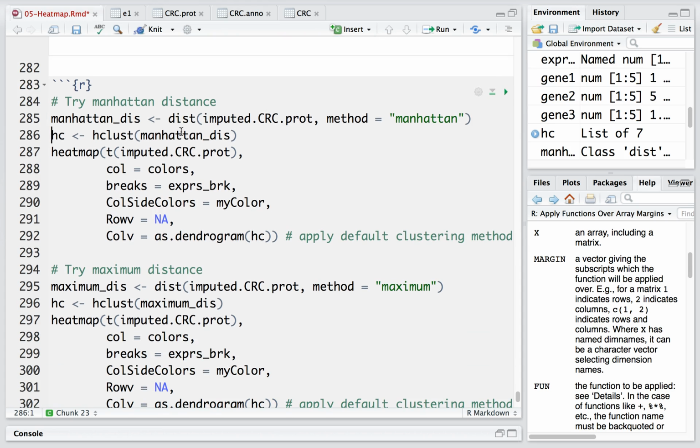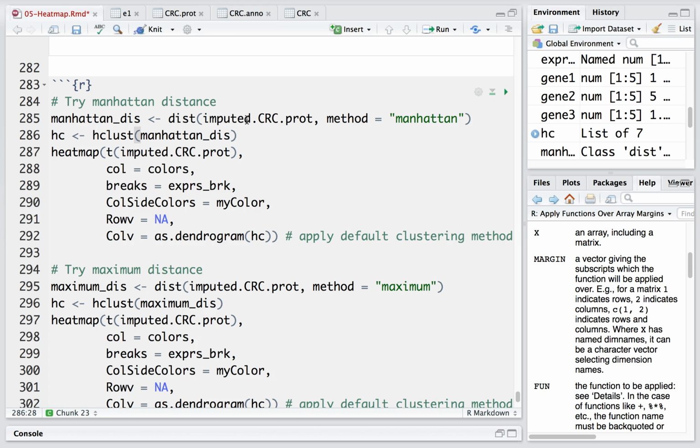Now we have the distance function and the method we want. See the two methods. One is for distance, another one is for the cluster. Here, for the distance function, I want the Manhattan distance, and put the distance we generated into the cluster, and it will give you a cluster based on the complete link, the default linkage.